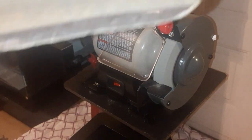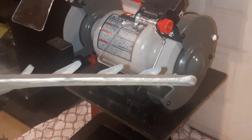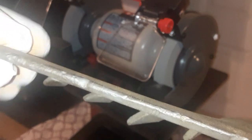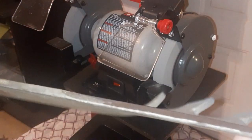So we've been doing this for about 5 minutes, and you can see that it's back. It's getting back sharp right here. This side. Then I gotta come around, and you see that right there? That's a big nick. I'm just gonna keep that in there, but make it sharp. And you see how we looked before? Let me show you the other side, what I'm working on.